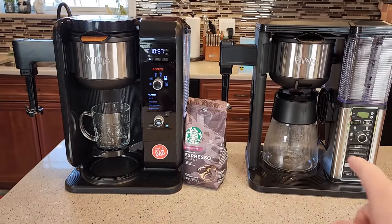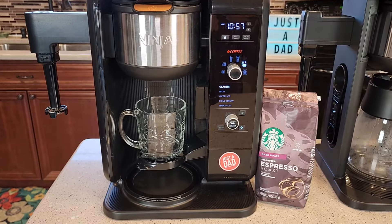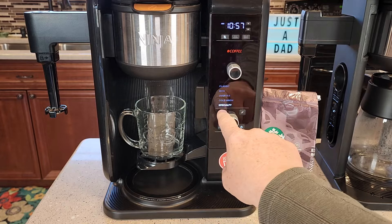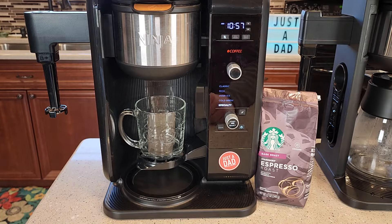So what I'm showing you for one, you can do for the other. I'm going to be using this machine today — the hot and cold machine. First, let's turn the selector down to specialty. You'll notice in specialty it does away with all of the size selector up here, because it's going to brew a four-ounce concentrated coffee.